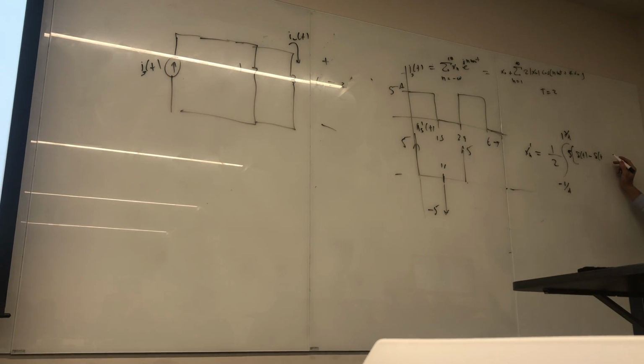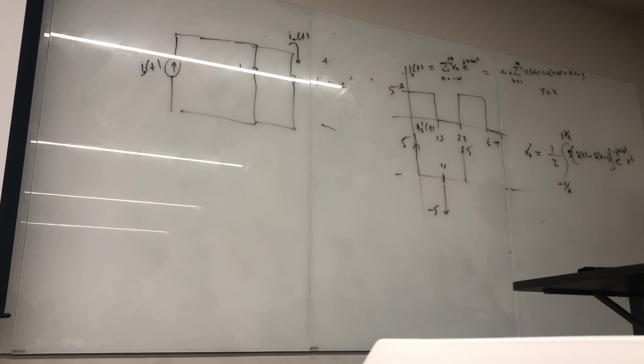T minus 1, right? Minus 1. Then I'm going to multiply by e to the minus j n omega naught t dt. Does everybody understand what I've done so far and why I'm doing it? Right? I'm getting this, and where I'm going with this is divided by j and omega naught, right? To get back to the actual x of n, right?